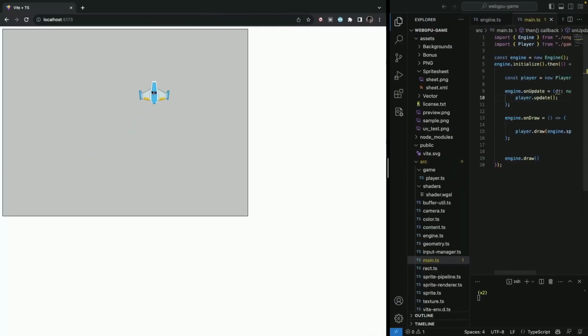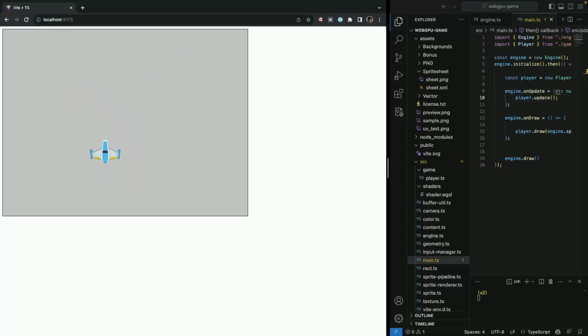But however, there are two problems here, and actually we're going to tackle the first one. So if you see the player here, it's moving at this speed, it's moving up at this speed, but if you move diagonally, so you press right and up, it's moving a bit faster, twice as fast. So what's the issue here?